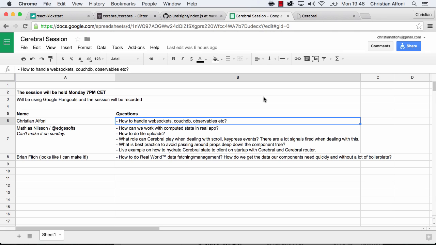And the next question is like, oh, Flux is cool. How do I fetch data? Yeah, and there was no real answer to it. And now we got Relay, and this is awesome, but how do I store my client-side state? So none of them really solves everything, and they raise a lot of questions. You always feel like you're just one or two steps away, no matter where you are.